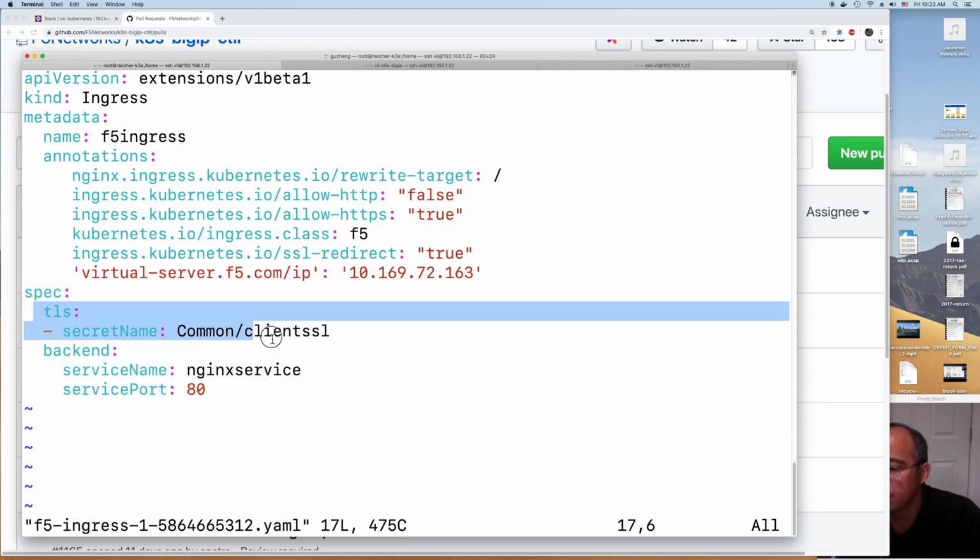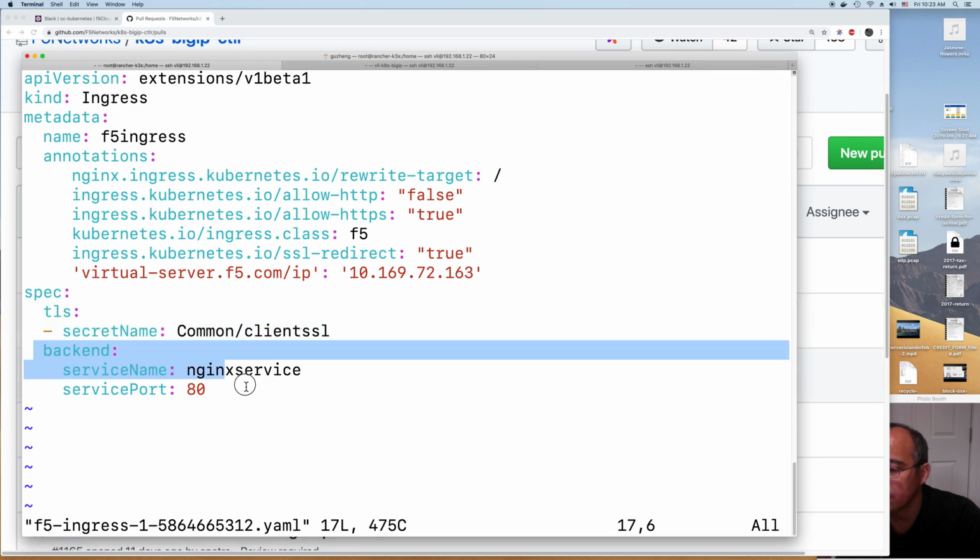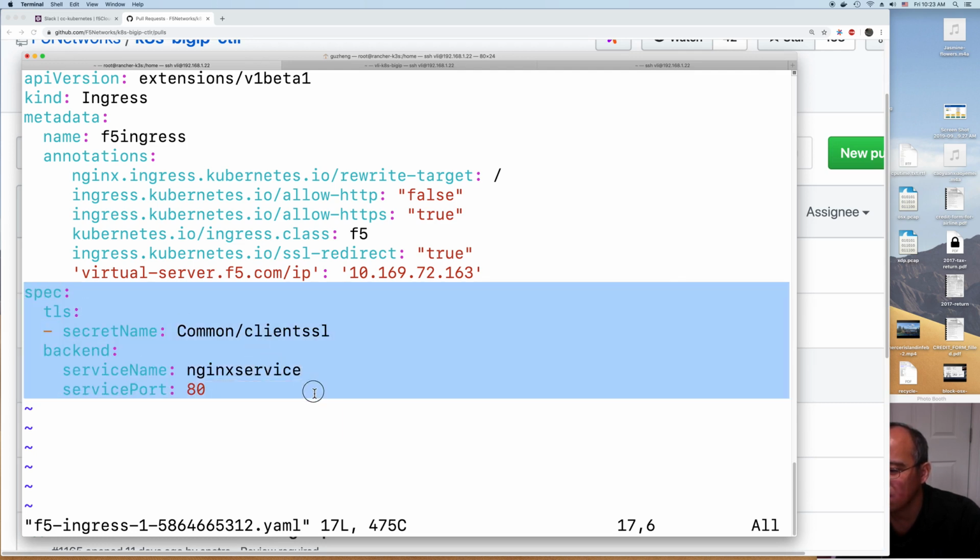There is no host or path. So you think, why would someone have this kind of Ingress deployment? I think the user has a lot of virtual servers for each of their customers, with different host names and different host paths.